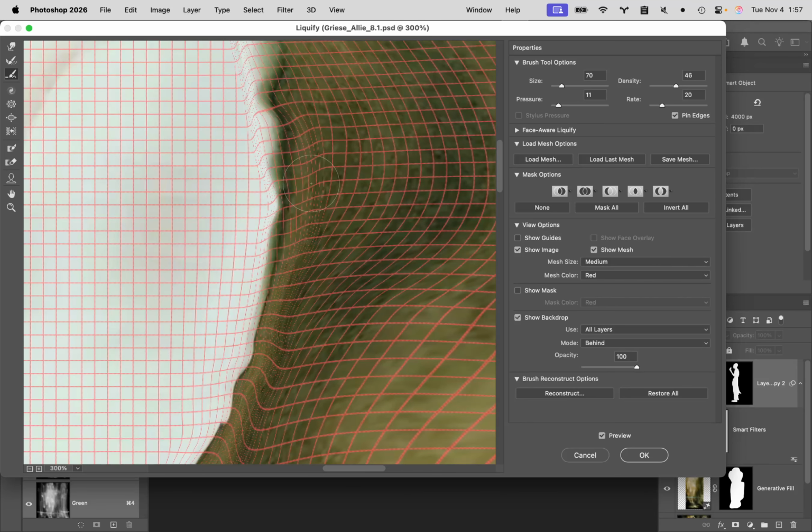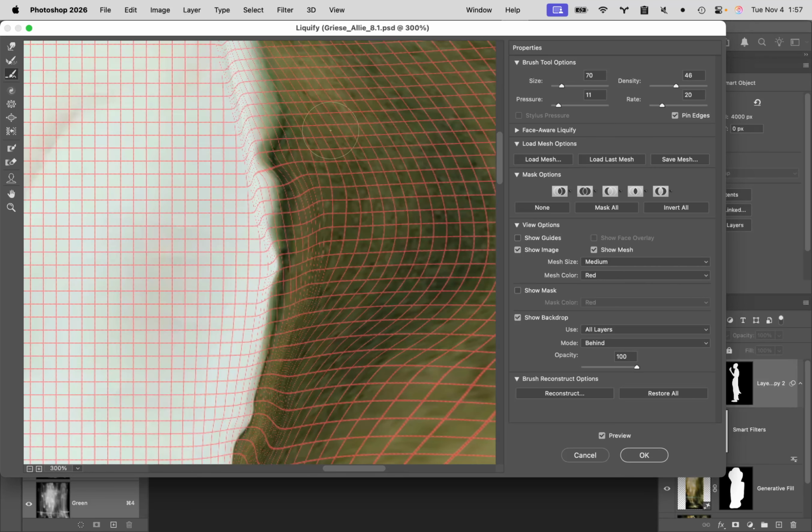So you can also retouch at this stage of the game as well. When I look at these things, some of those are natural folds in clothes, and that's fine. But some of it looks like you've liquefied it. To fix this part, I would grab the smooth tool. I typically will bring the pressure and the rate of those down pretty far. I'm going to use a pretty small brush on this as well. And then I can scrub just in this area to smooth this part out. That's all it really takes here. So when you show the mesh, it's a quick way to spot where there might be problems and also to be able to do the work.